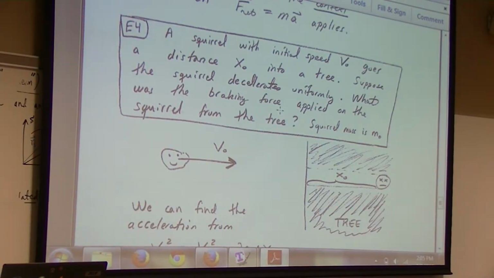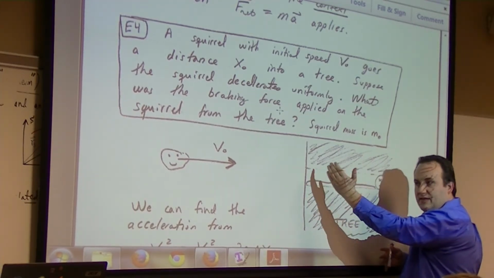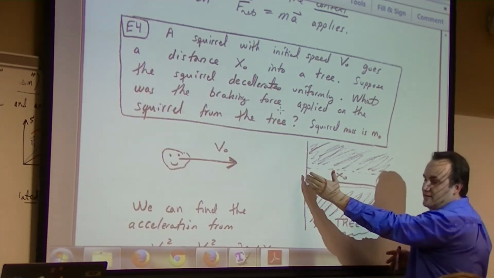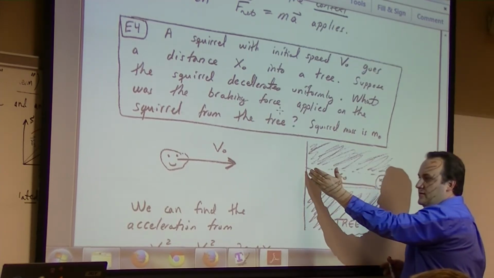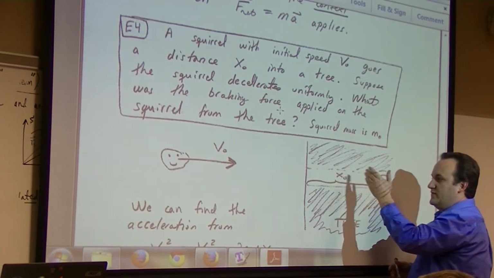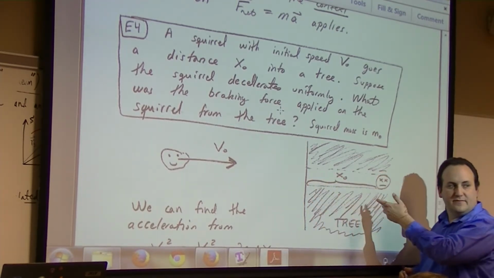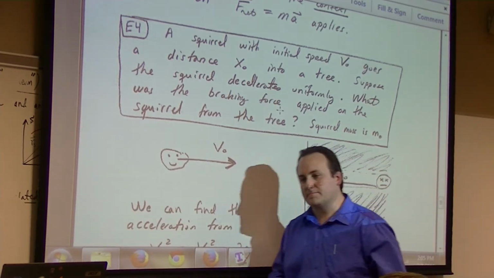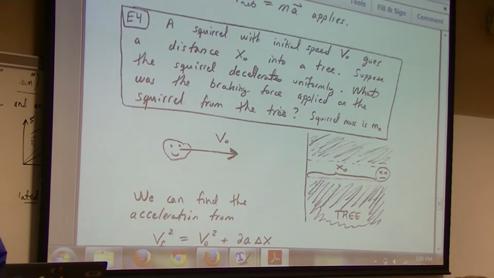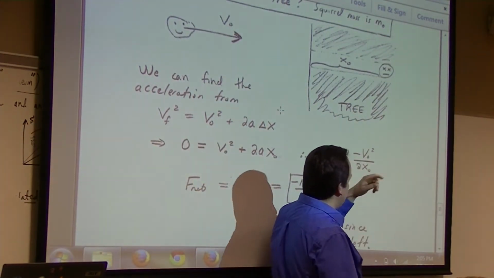All right, so we can figure out acceleration because we know how to do it, constant acceleration. Timeless equation: you've got this distance, you're starting with velocity v naught, you're ending with velocity 0. So you just solve 0 squared equals v naught squared plus 2a delta x. And that will give me the relation between the braking distance and the initial velocity, and that in turn will tell me the acceleration. The acceleration is minus v naught squared over 2x naught.